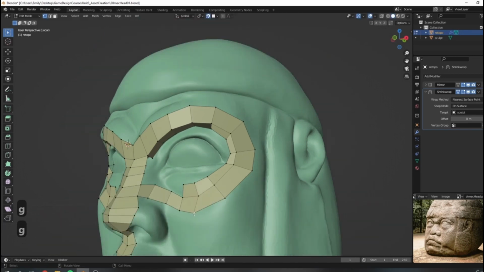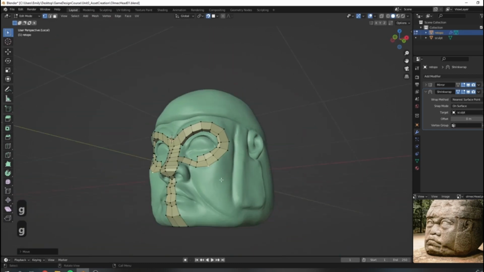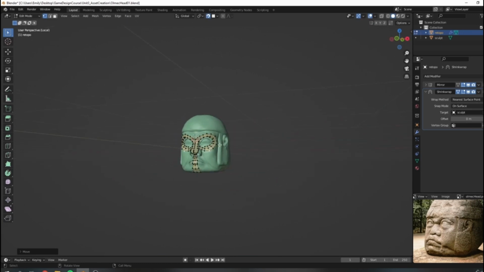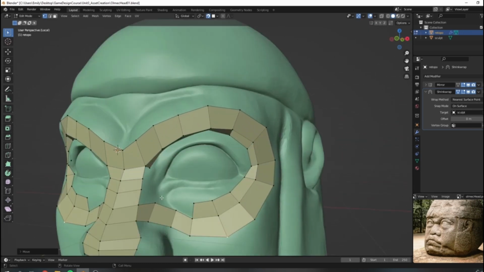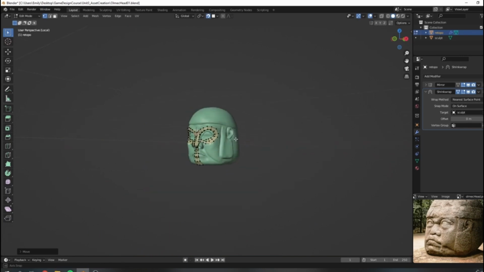The other thing to note about retopology is that you want to maintain even quads where you can. So you want to avoid, for the most part, certain areas being super dense and other areas being not so dense. Now, there are exceptions to this rule. Obviously, you need more detail in the face than we're going to need in the back of the head.